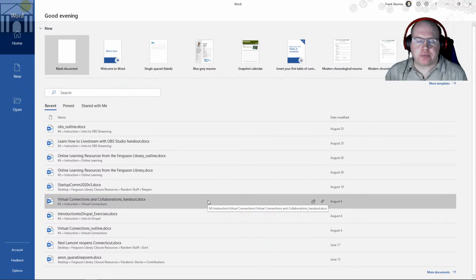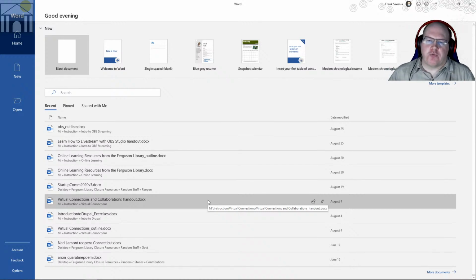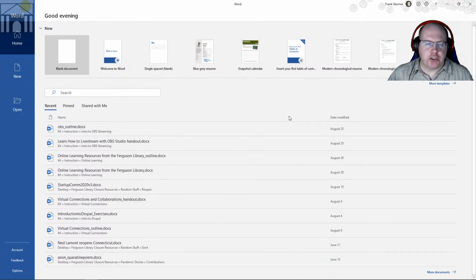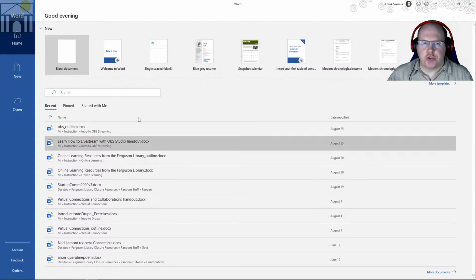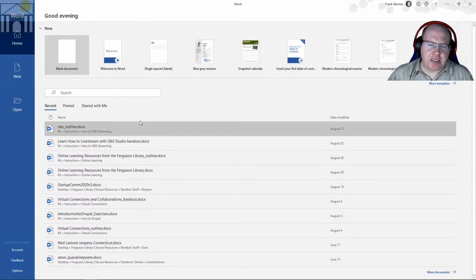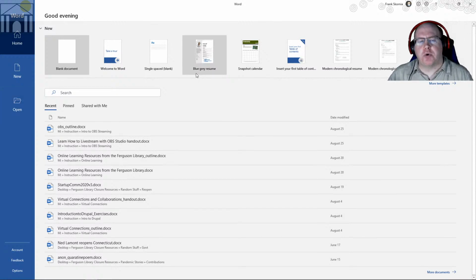When you open up Microsoft Word, it opens up in what's called the Backstage View. So this is the Backstage View. It's the administrative interface for Microsoft Word. This is where you're able to do things like create a new document. You can see New or Open over here, so you can create a new document or open documents. We'll come back to the Backstage View when we have more to work with.